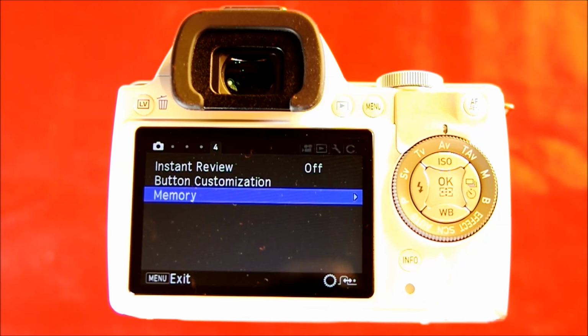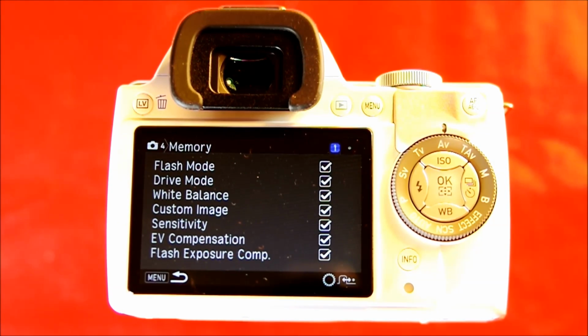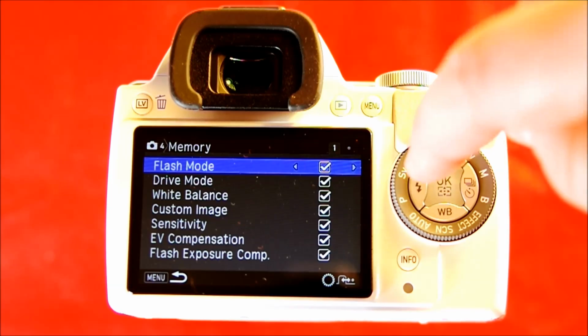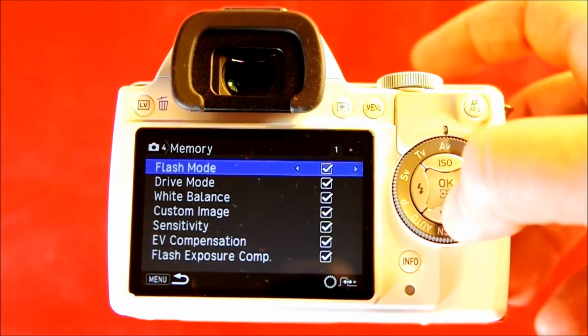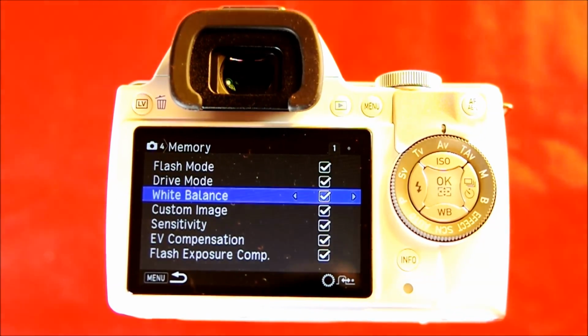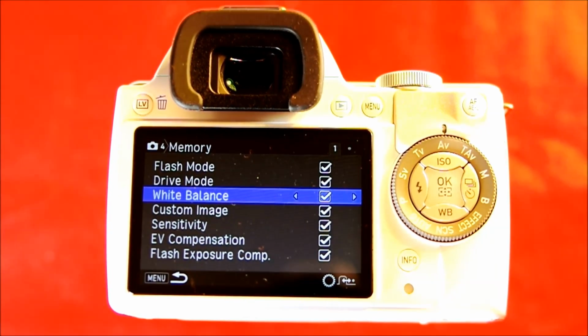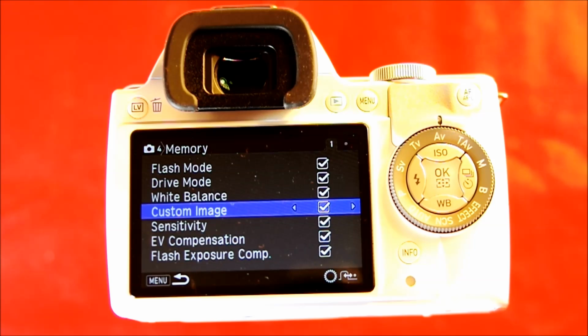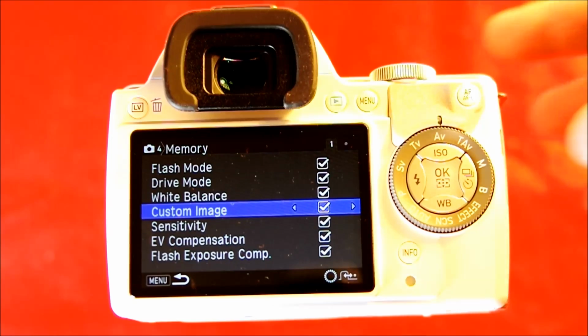The memory function allows the user to determine what aspects of the image will be saved in the JPEG's EXIF data. The items you can save in the JPEG's EXIF data include the flash mode, specifically the items we looked at in video 2 under this left control panel button. Drive mode, specifically continuous or single frame, which we saw in video 2 in this right control panel button. The type of white balance, which would be what we accessed under the white balance button here in the second video. Custom image settings, which we saw in the first record item tab earlier in this video.